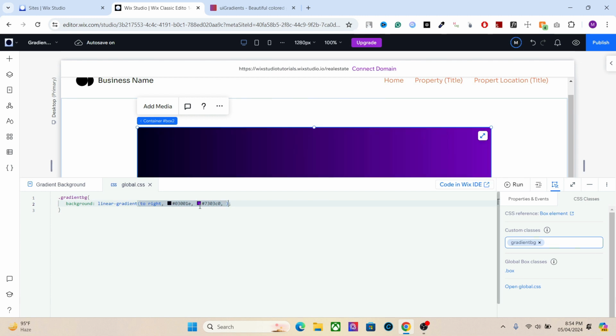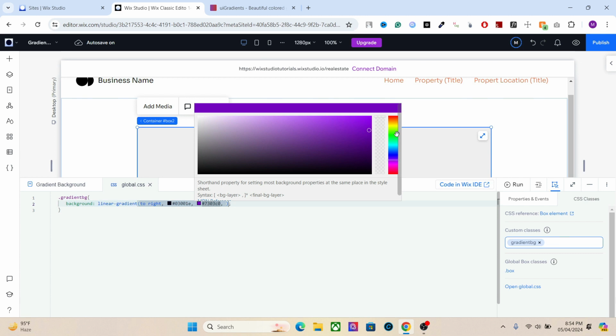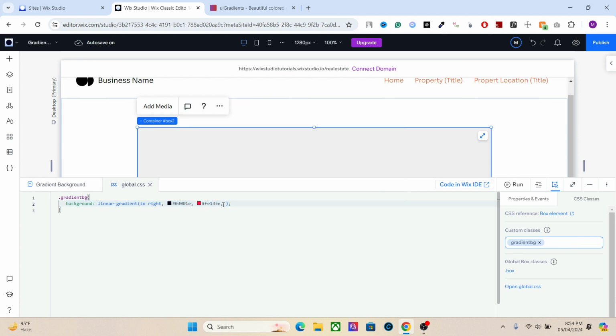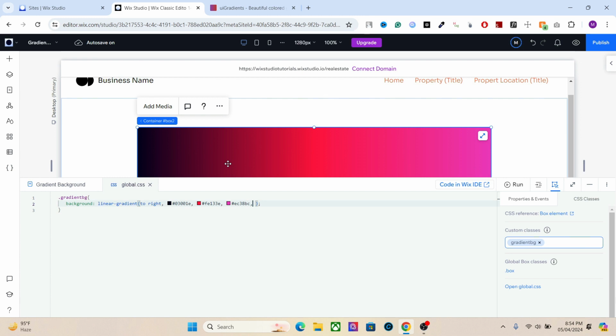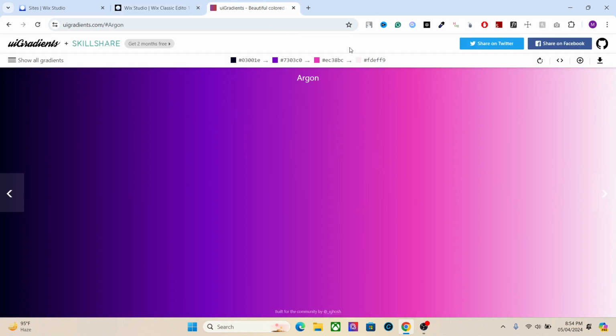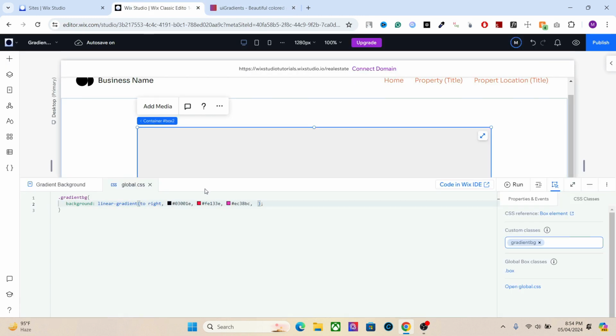By the way, you can also select the color from this color picker right here. Okay, go ahead and copy the next color, comma, and one more color right here.